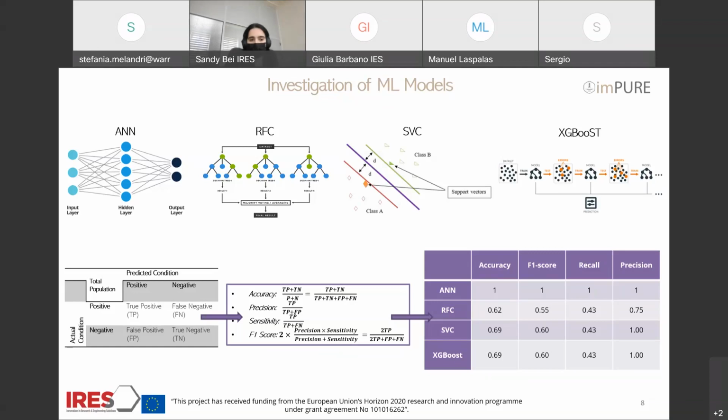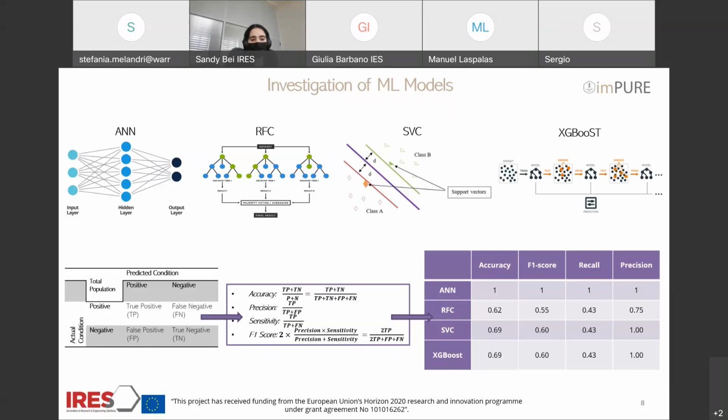The first one is called random forest classifier, and it is a combination of decision trees, which are combined in order to give the best model possible. Next, we used a model called support vector classifier, and lastly, XGBoost, which is again a decision tree that gets improved through training in order to provide the best outcome possible.